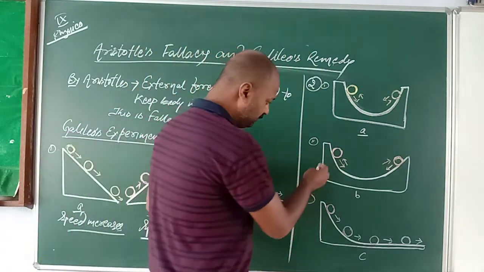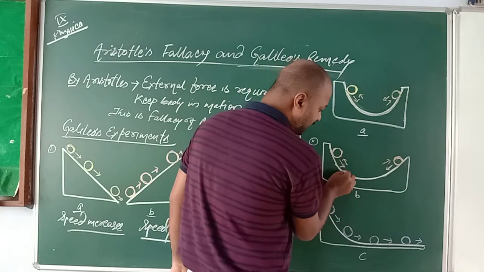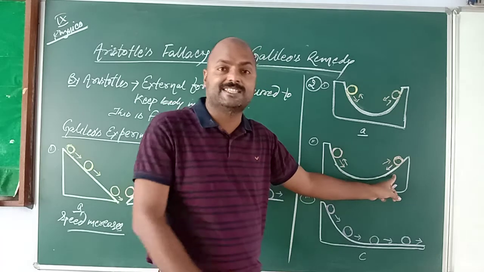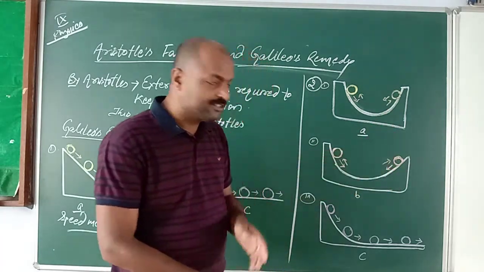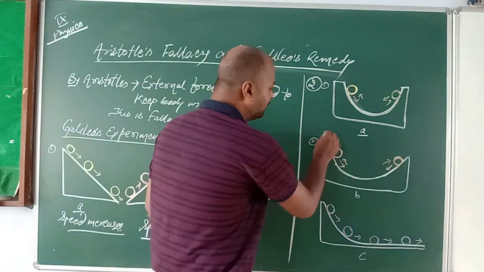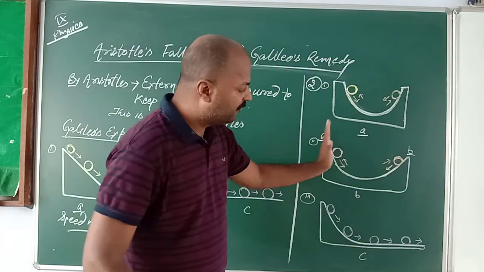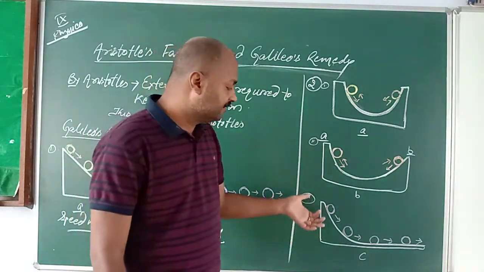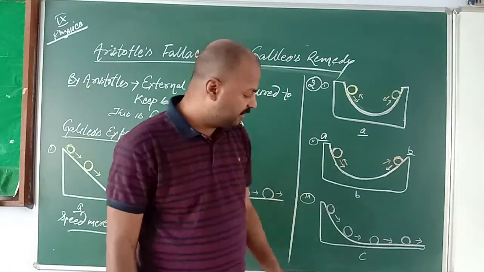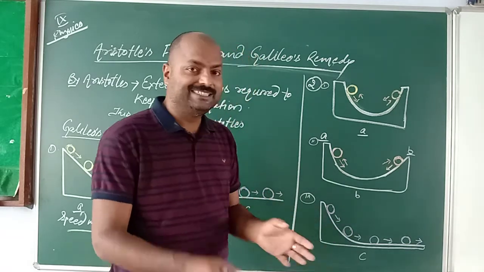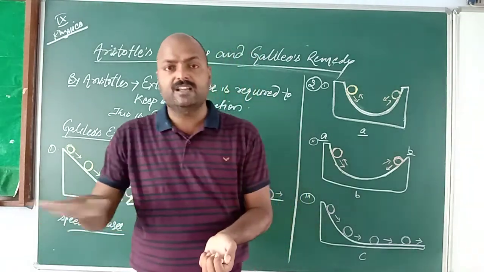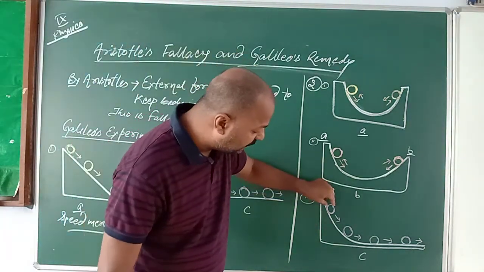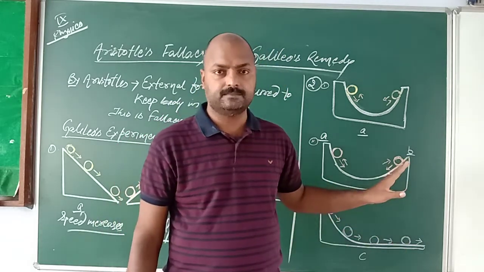In the second variation, he took the same hemisphere but decreased the depth and increased the length on one side. He observed that the ball covered a longer distance to reach up to the same height. Then slowly, he started decreasing side B. In each step of decreasing side B, he observed that the ball covered a longer distance. Finally, he converted the other side of the hemisphere into a totally horizontal smooth surface. When he dropped the ball, it kept on moving before coming to rest.